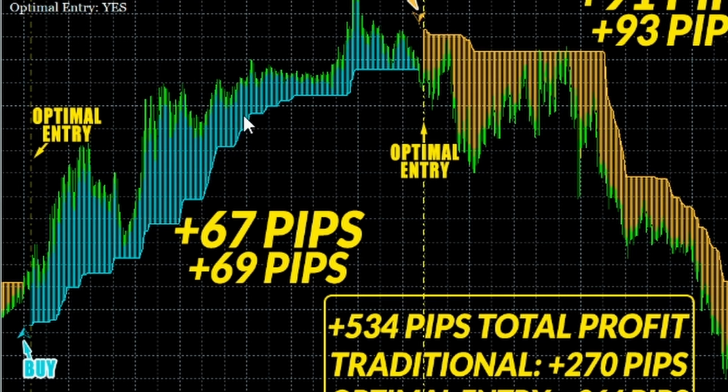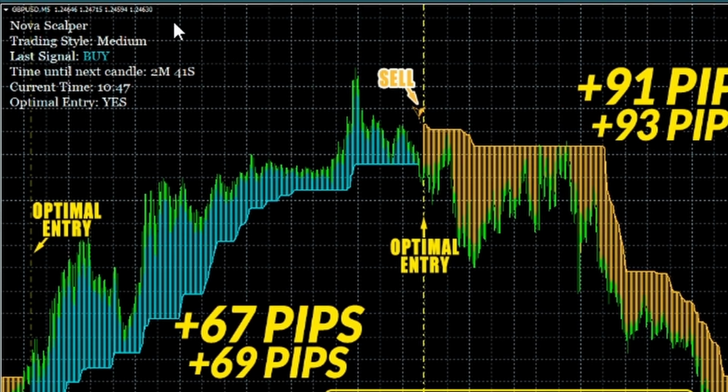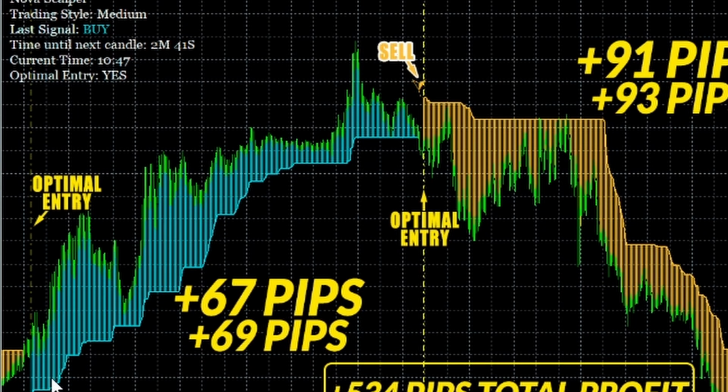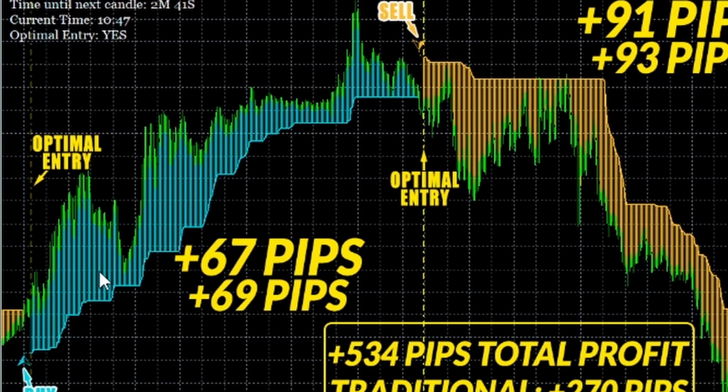That's as much as I can see on the screen. It does have this little information box at the top, but that's just bland information. Now, when I look at this, and if I ignore the histogram lines, this pattern of a support line, which then switches to a resistance line, and the way the line changes, looks to me a lot like the super trend indicator. It may be a different indicator, but there are several that are like super trend.